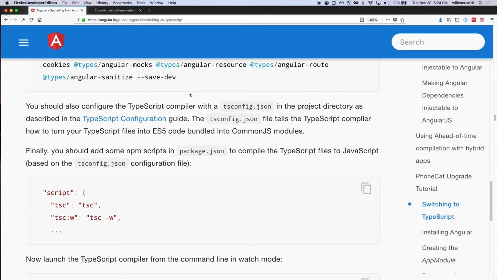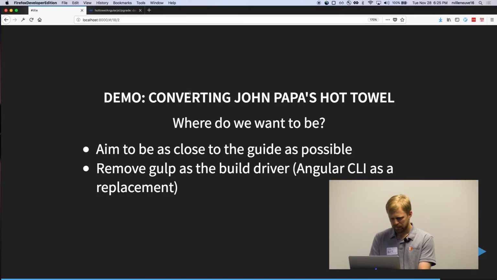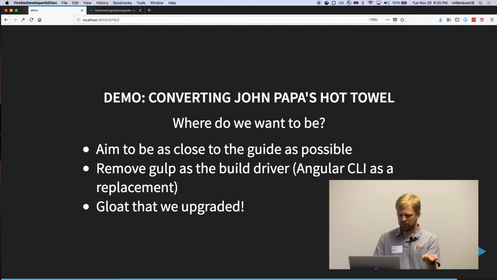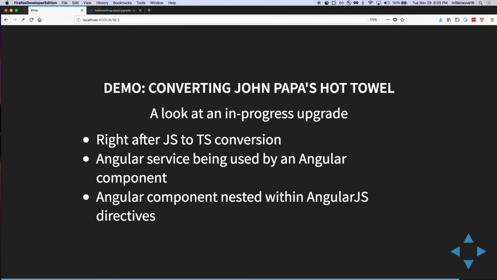Oh boy, I spent about 6 hours on one little issue, and the problem was one word. Oh my god, it was terrible. So I'll mention that as we get to this here. Oh, and of course, obviously, we want to gloat that we upgraded. Obviously, that's a very important decision.